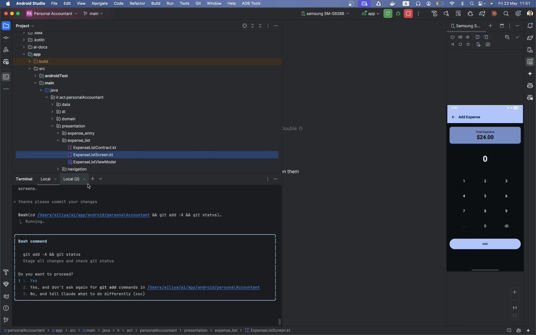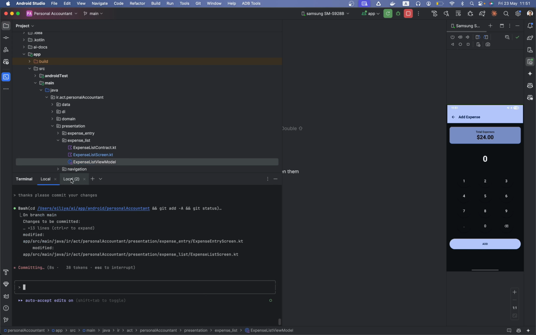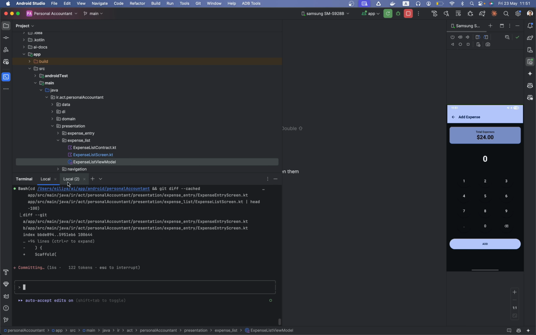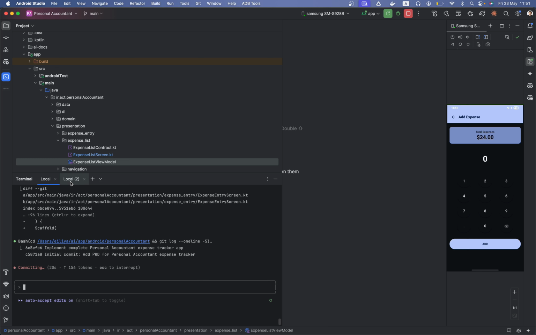Yes. Committing shouldn't take that much more. Do that faster.